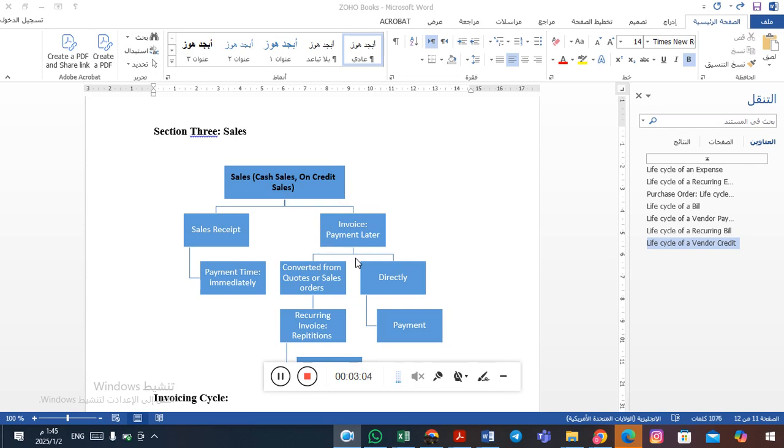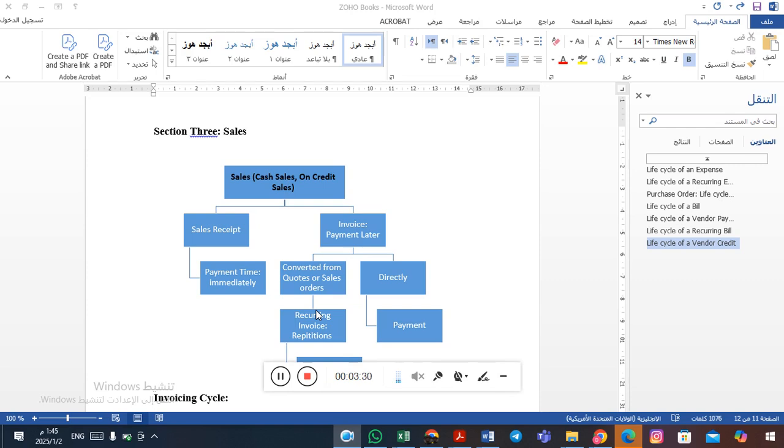The first one: if the sales transaction is repeated one time, in this case we use an invoice. But if this sales transaction is repeated more than one time in the same conditions.